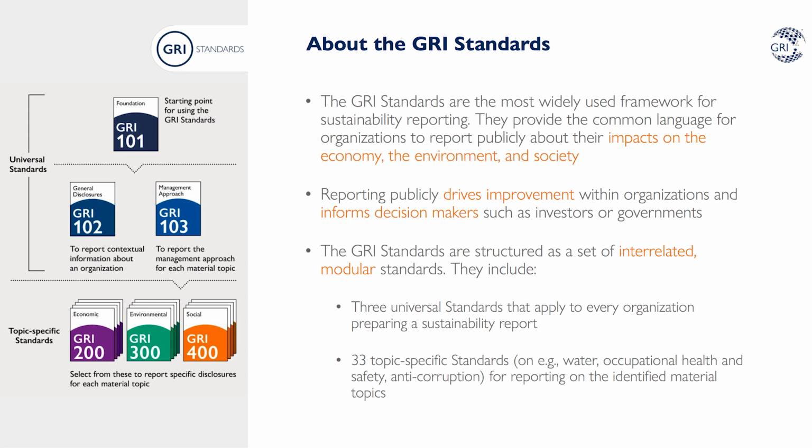Because the standards are modular, they can be updated independently to respond to new developments and stay up-to-date and relevant for reporters. This is what we've done with GRI 403 Occupational Health and Safety. You can download the GRI standards for free on the GRI Standards website, together with more information on how to use standards, training materials, and translations.